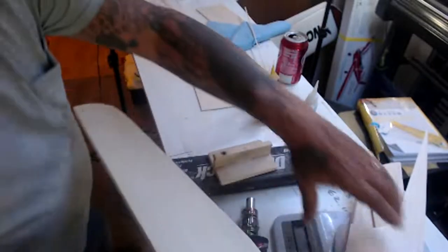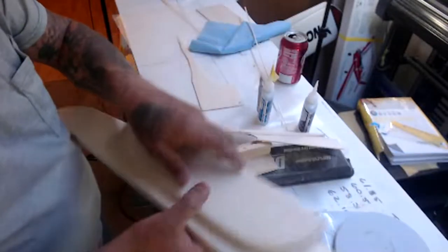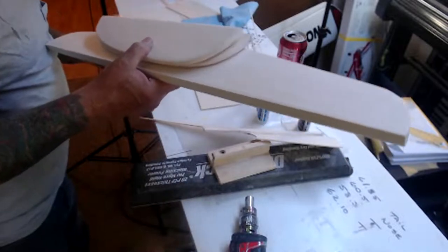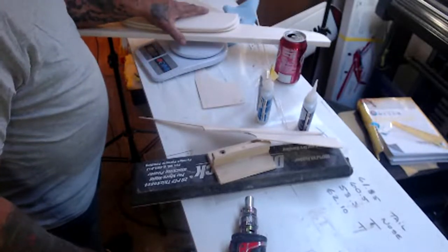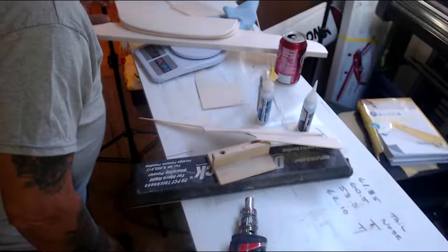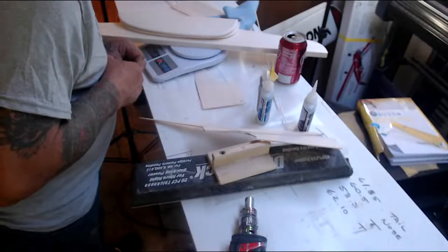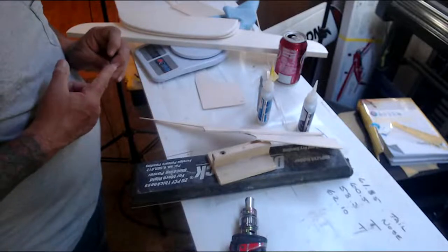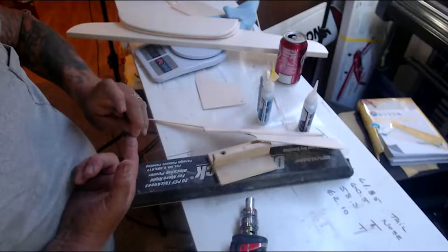Okay, let's see what all this crap is going to weigh. Please be under 3 ounces. Three ounces as is. So we got to sand. Of course, it'll be a light control horn. I'd add four hinges. It is what it is. I mean, it's a big mama.